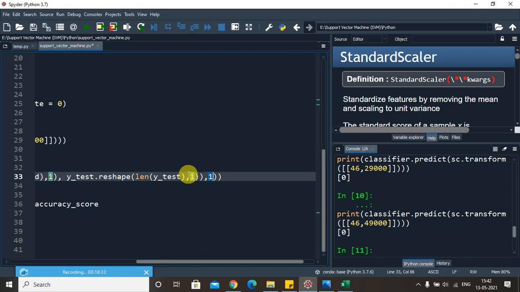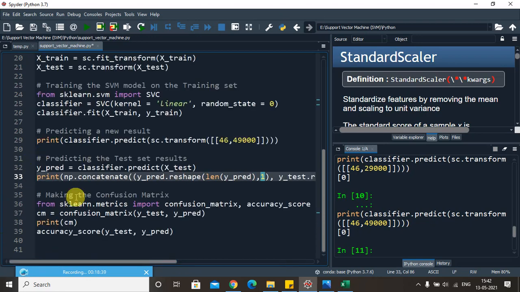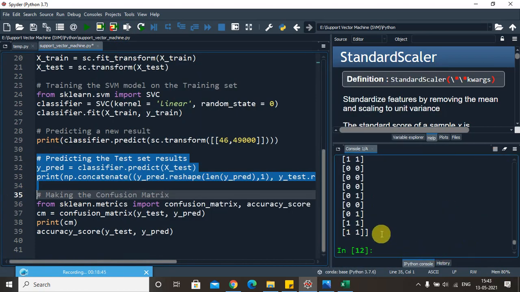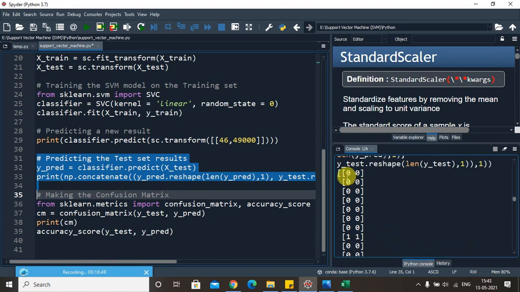You are going to see all the results of the test data set. Let us understand it by seeing the output. We are going to concatenate all the results in a single picture. Let us execute this and analyze it. This is how it comes. This is the prediction, this is the test one, so horizontal, vertical, and after one record this is the second record, so this is horizontal. I hope you understood this.